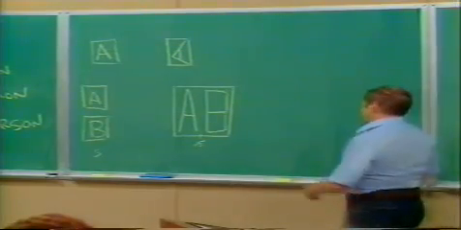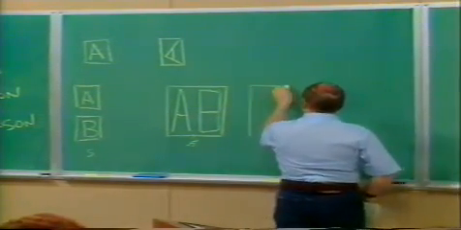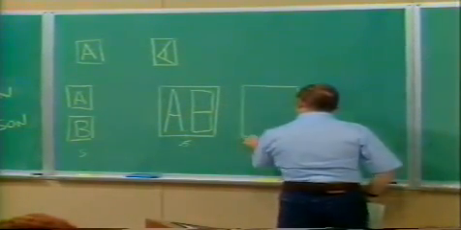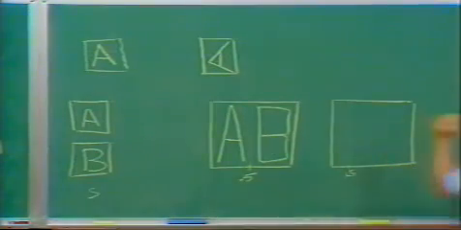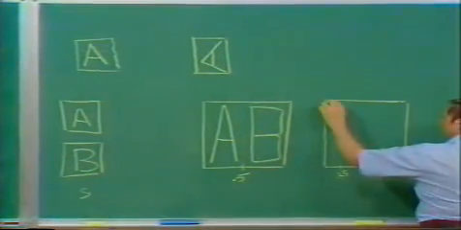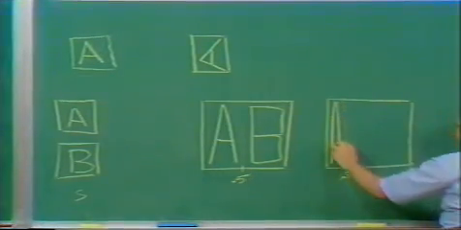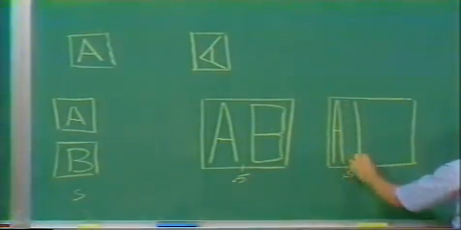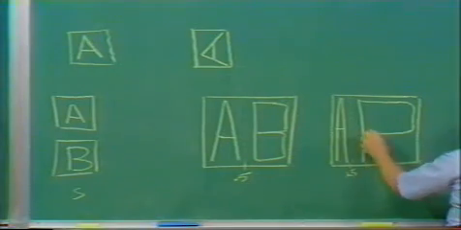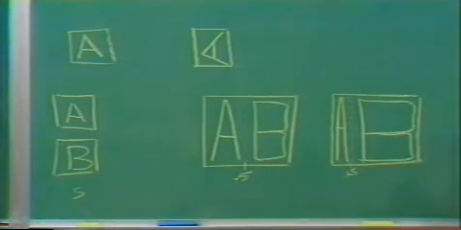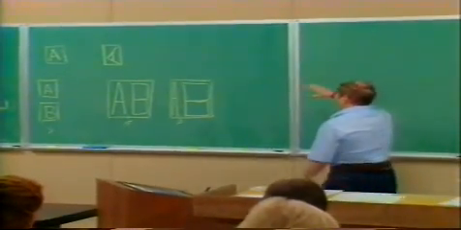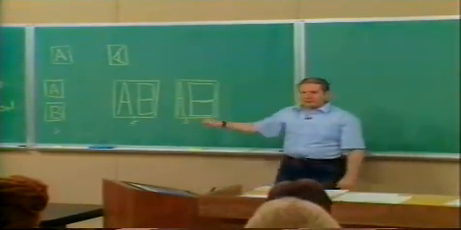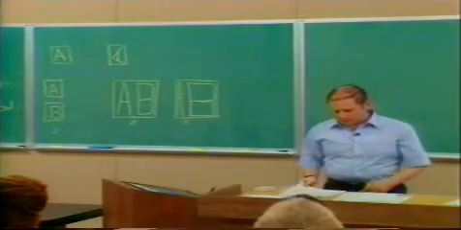Or for instance, if I gave it a different value of S, if I said beside with a 0.25, then it would do the same thing, except the A would be much skinnier. So I would draw something like that. Okay, so there's the means of combination beside. And similarly, there's an above, which does the same thing, except it puts them vertically instead of horizontally. Well, let's look at that.